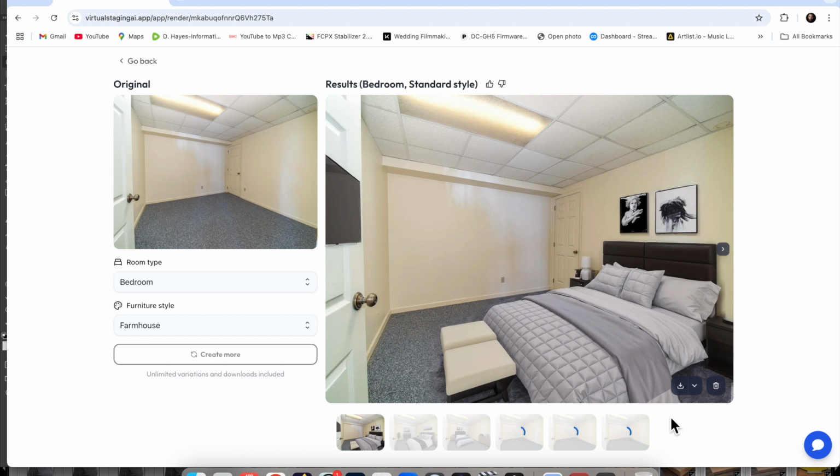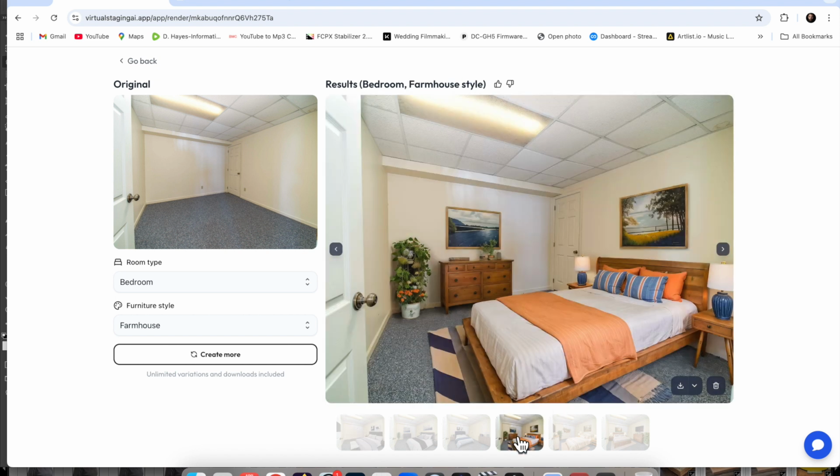After this example, I will show you some of the flaws you have to be careful with when it produces its AI. But it does a pretty good job. It puts shadows where shadows need to be, that kind of thing. Depending on the complexity of the room, and I'll get to that in a second, where you have multiple rooms, it actually has the ability to do that, which is pretty amazing most of the time. AI is getting better and better, so this website, I believe, is going to be the go-to website. I've searched on Google, and they're ranking number 1 on Google for a reason, because they're so awesome.